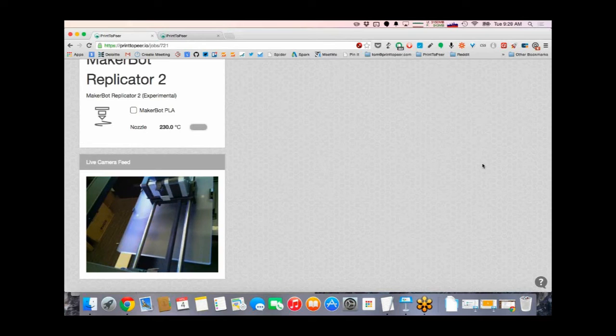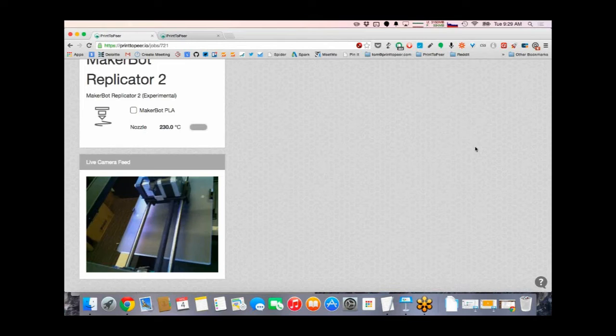Okay, the first one is: is this accessible only within the customer network, or can a dealer outside the customer network see all this remotely? So essentially, can this be set up as a dealer seeing the printer? Yeah, that's entirely possible. If the dealer wants to share an account with the customer, then they can both get the real-time status of all these completed prints and the current status of the printers. That's entirely up to the dealer or the customer.